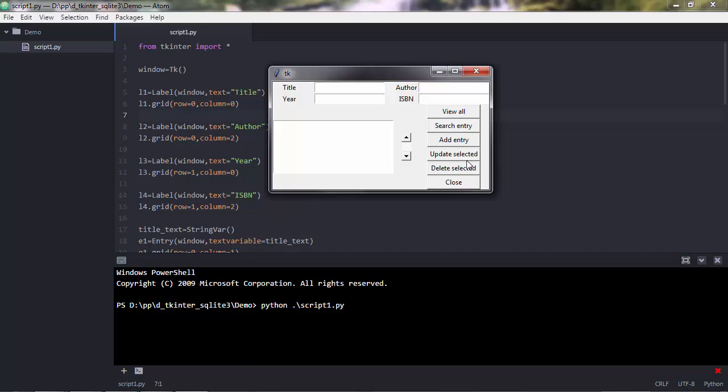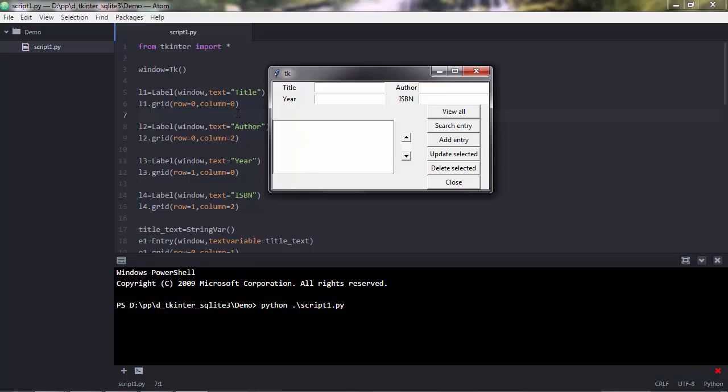And basically what we need to do now is to attach some functions to all these buttons. So let's say, for example, when we press the view all button, a function will be triggered that selects data from an SQLite database and then gets those data and puts them in this list box here. So that means we need to create an SQLite database with sqlite3. We also need to create a table first.